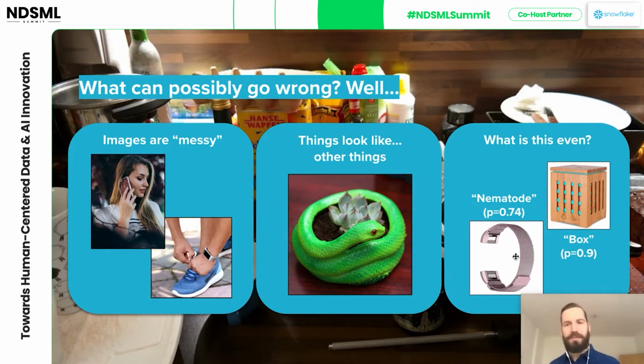And from the other side of it, we have cases where we don't even have labels. So, what is this even? There is no label for this. Well, again, this was what was predicted for this. It makes no sense. Or something like this, which I don't even know what this is. So this is not some kind of outlier, or something that happens once every month. A few thousand of these products were onboarded to the catalog overnight and started selling pretty well. And we didn't even know what they were.